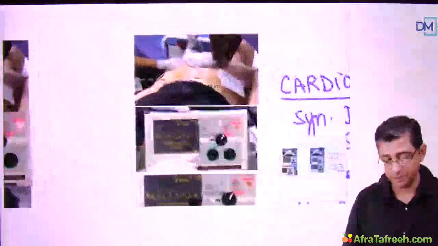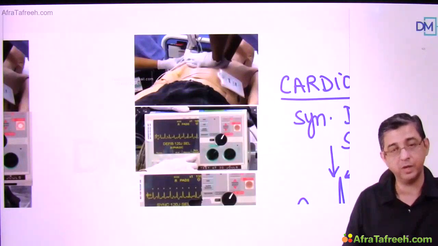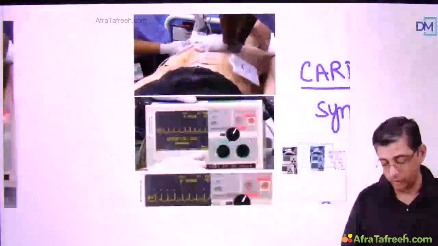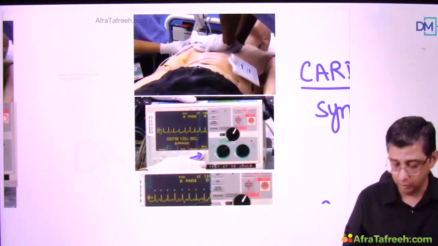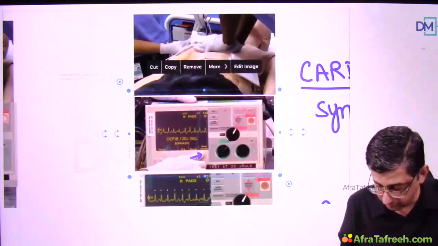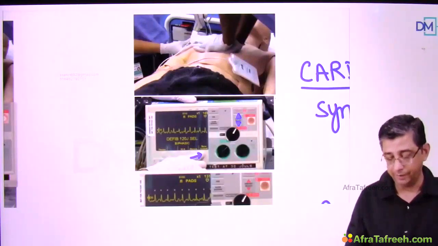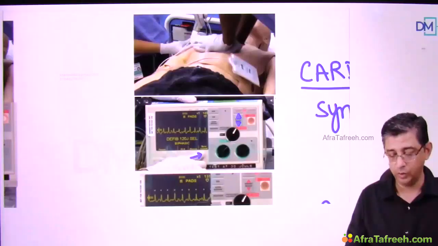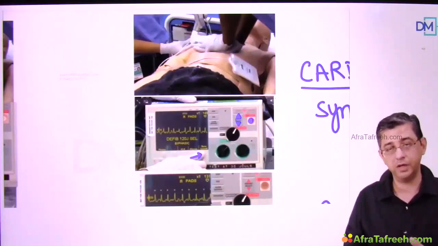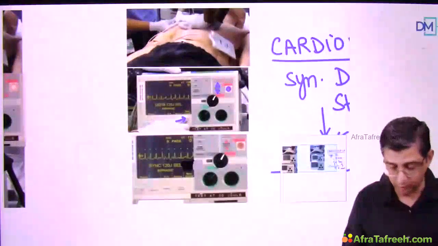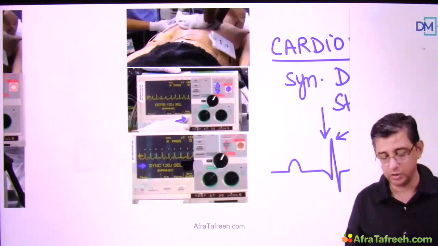For example, in this image you can see the hands of the doctor giving CPR, and the paddles have been put on the chest by his colleague. Now you can notice a doctor pressing a button which will deliver a synchronized DC shock. You can adjust the power: you can increase or decrease the intensity of the DC shock with this display button here. Once you've set the value, you will press this button and say shocking. When you say shocking, obviously everybody will stay clear of the patient, and now the machine will deliver, and you can see on the display it is written synchronized biphasic 120 joules delivered to the patient.